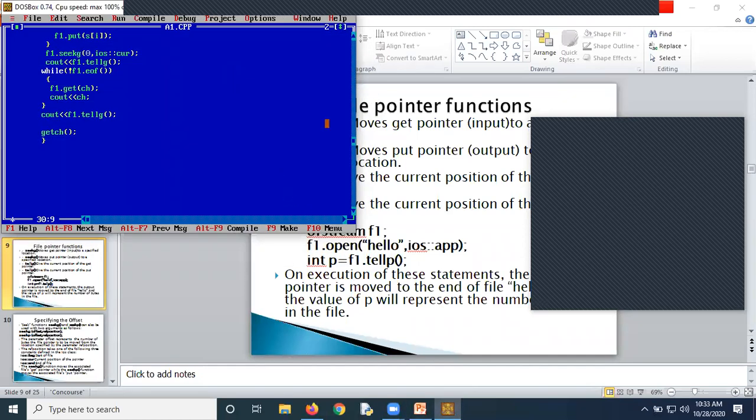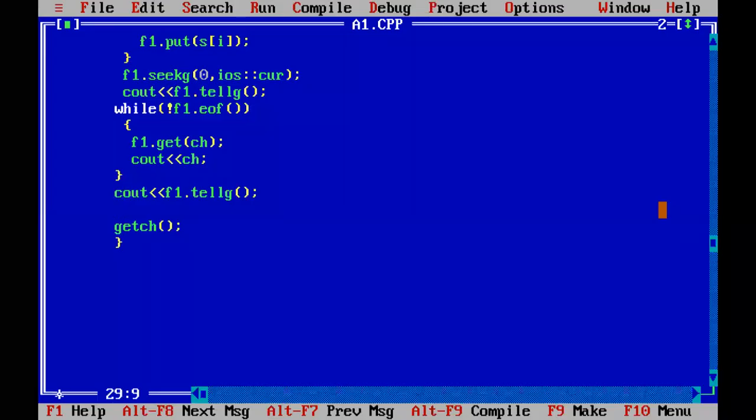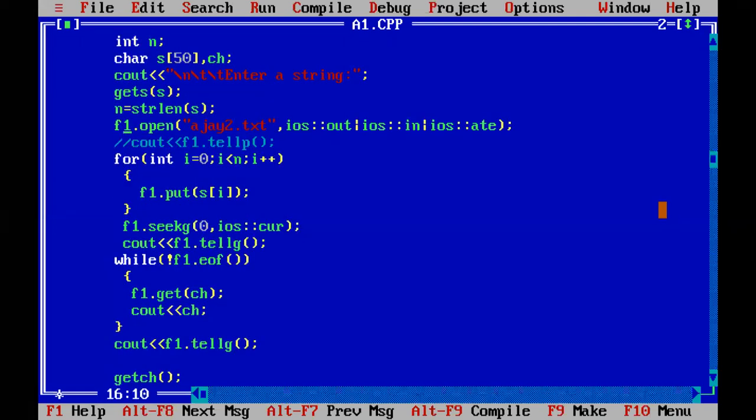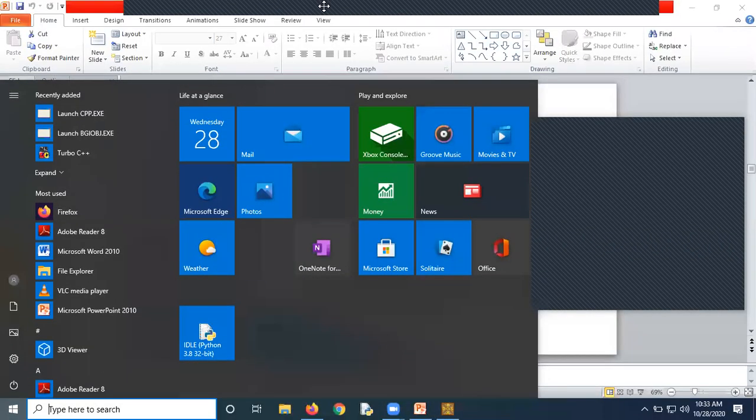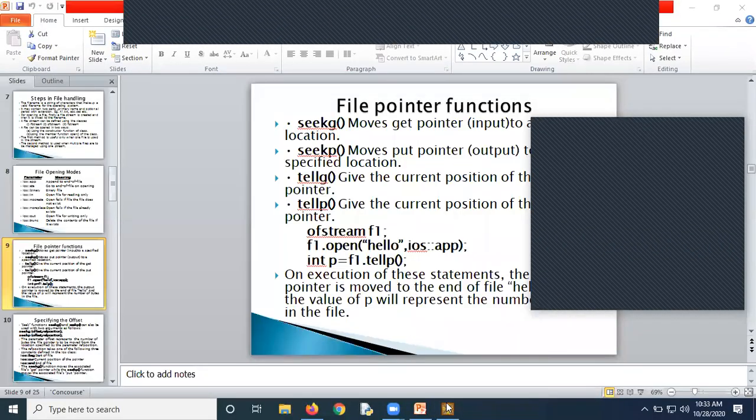Everything is fine now. So we were discussing this program here. We are opening this file in input output mode. Now I want to read from this file. I've entered this thing in the file. Now I want to read from the file. Can somebody suggest what to do now? I'll open the program here also.